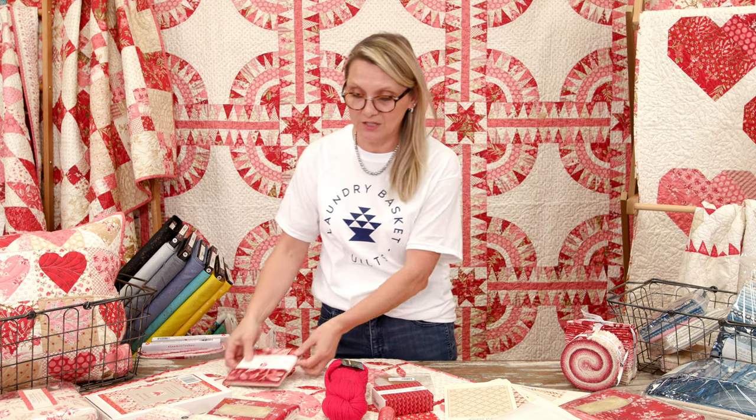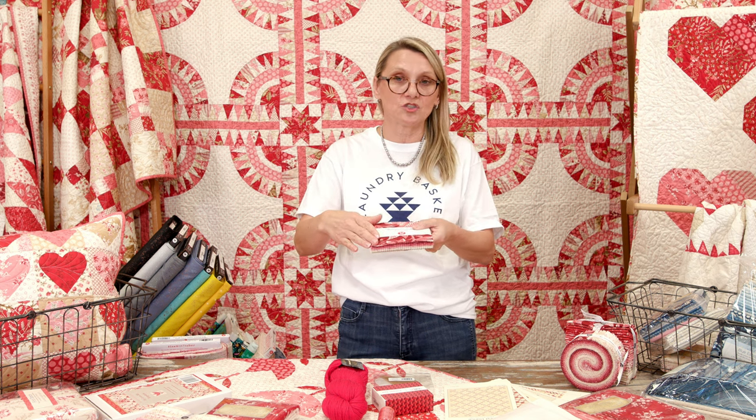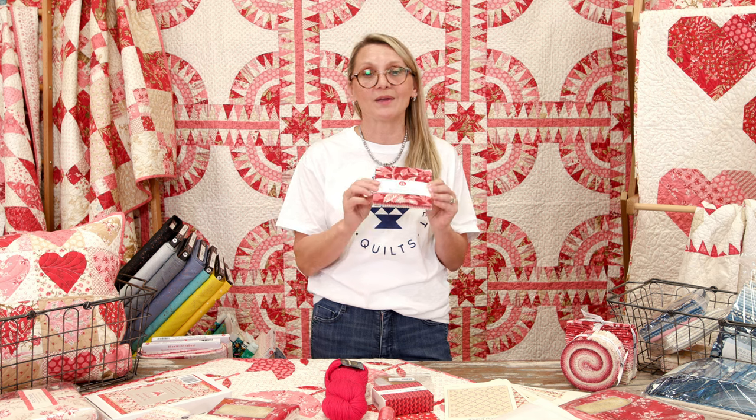So what I would do for a first project, I would definitely start with either a layer cake or a charm pack. And I have to tell you, we have the Thousand Pyramids pattern that is really cute, and we just did it as a table runner that could be amazing for Valentine's. One charm pack, one table runner, put pieces together, learn how to make half square triangles, or start by just taking the charm pack and sewing squares together. I think starting with the charm pack, getting the right threads, and just learning straight piecing.